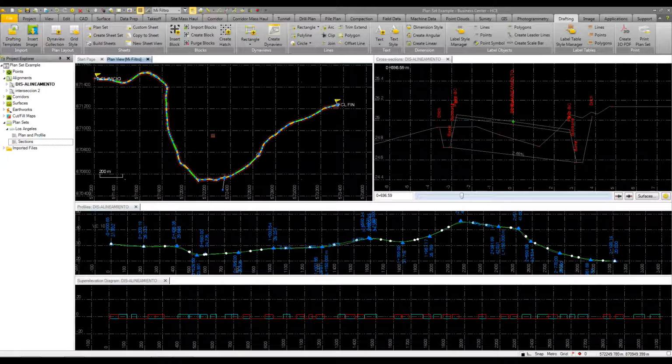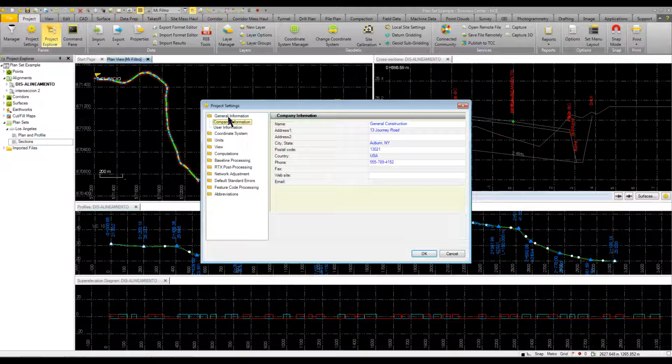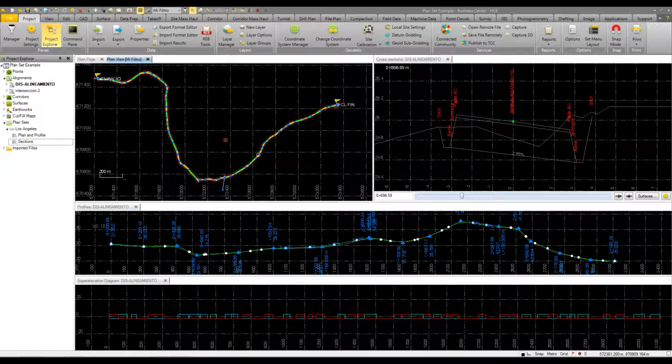Then all you really need to do is have a corridor. You don't have to have sections or cut sections or anything like that. You just have to make a corridor. In this project, a couple other things that you would set up is your general information that shows your company name, your user information, and the general information about the project, because it would use this data to populate the fields in your title block. Then, like I said, you just have a corridor.